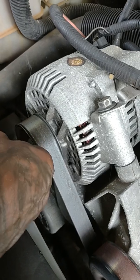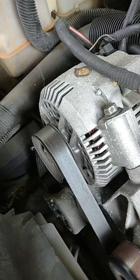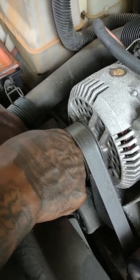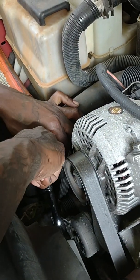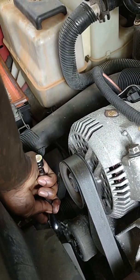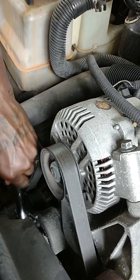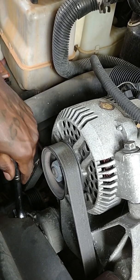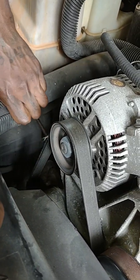Alright, so all I'm doing is gonna pull it back, and I got it the wrong way, so let me adjust it. So let me switch it the other way. Boom. And then all I'm doing is getting the belt loose, that way I can get my alternator off. Oh my god. Hold on. Oh, no, I was doing it the wrong way. Oh god.